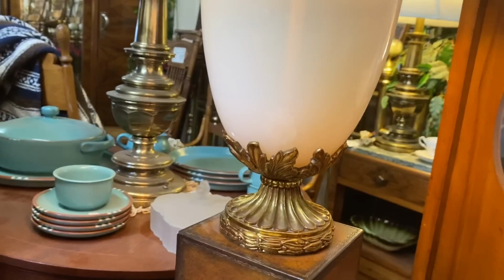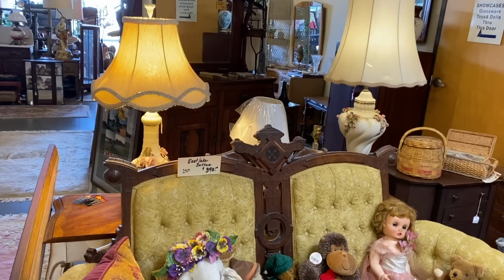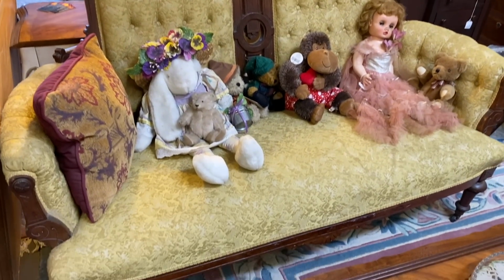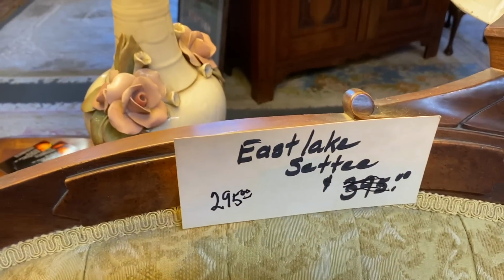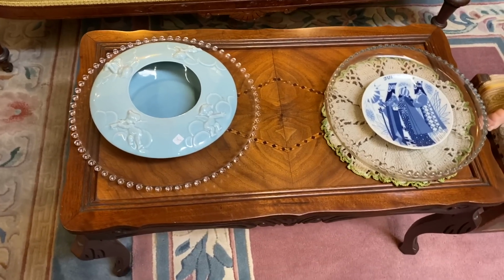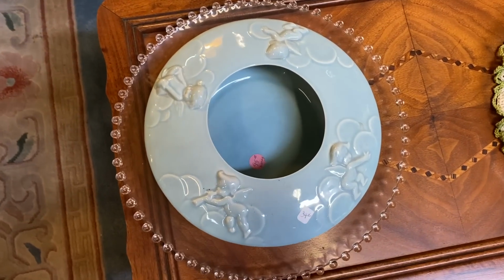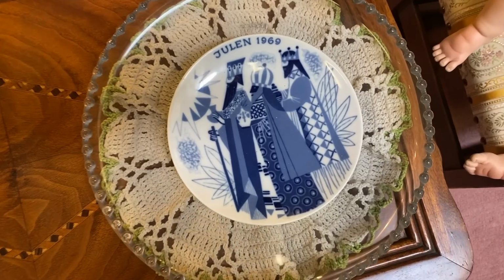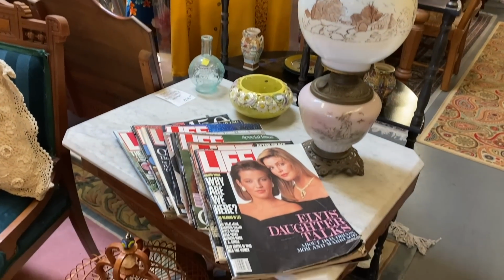I fractured a couple ribs, so I can't move anything, but they're going to hold it for me, and I'm going to go back and pick it up in a couple of weeks. I have furniture on hold all over town right now, but once I get it into my house, I promise I will show you. I've been working on this forever, and it'll happen as fast as I can make it happen. It's driving me absolutely bonkers to have to wait, but then again, maybe it'll feel like it's all brand new again once I get it in the house.